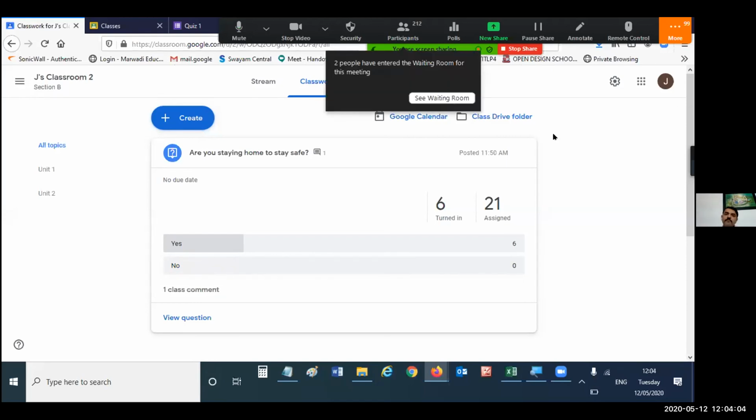One more question is there, sir. Can we use rubrics in Google Classroom? Yes, you can use rubrics in Google Classroom, and a rubric can be assigned to each and every single question. That is one of the beauties, and you will be able to see that rubric in the grades part also.